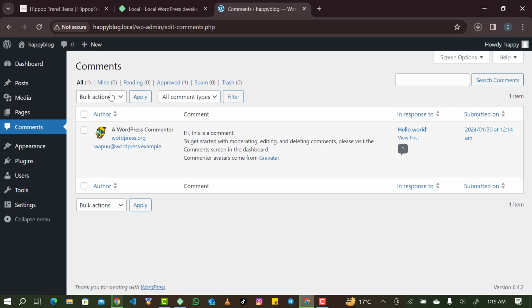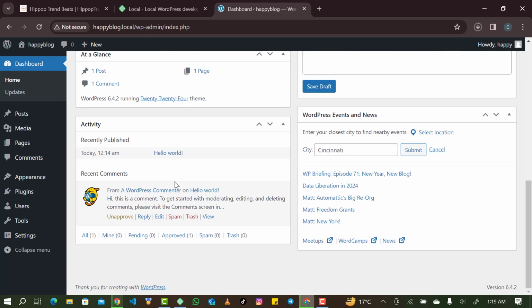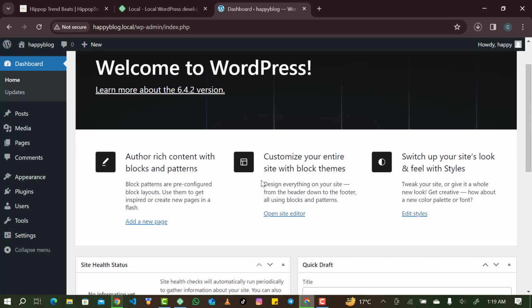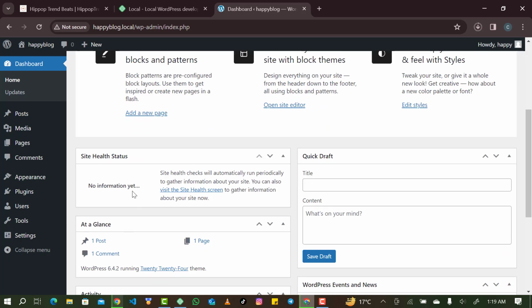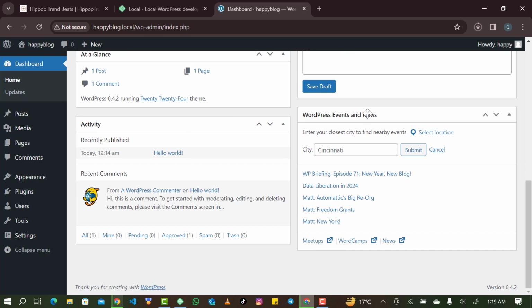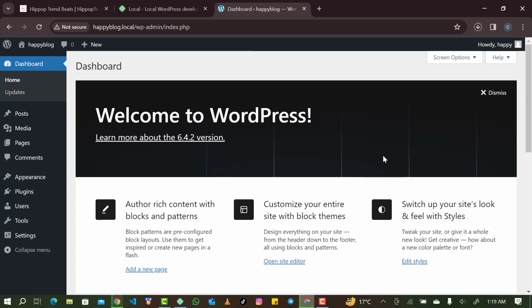Okay, so let's look at this area now. On the dashboard, I said the dashboard is divided into two areas: the home, which is basically all this you're seeing here. The home area gives you information on what has been done on your site. Let's say I've installed WordPress, so that's why you're seeing welcome to WordPress. You're seeing your site status and the health result of your site. You're seeing the events of WordPress and the rest like that, right?